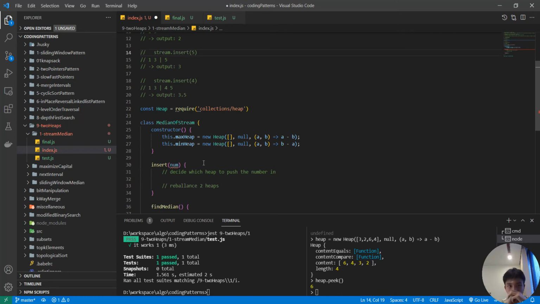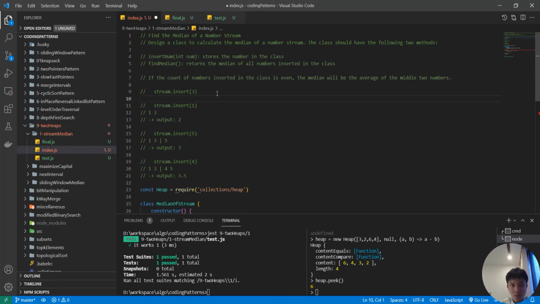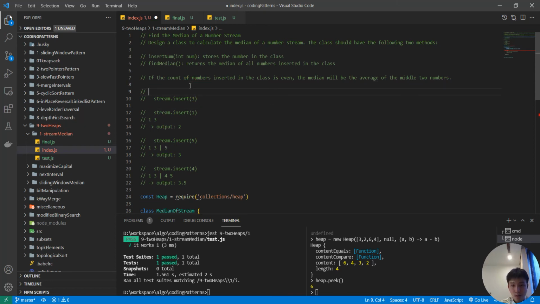The way you want to push the number in is, let's start with the first element, when our heaps are empty, right?